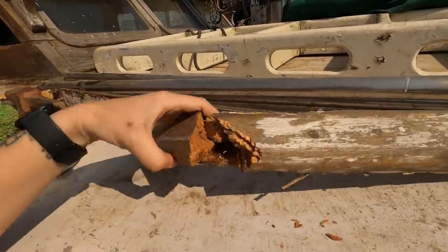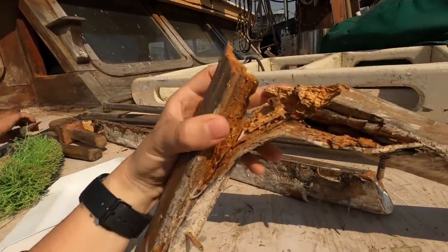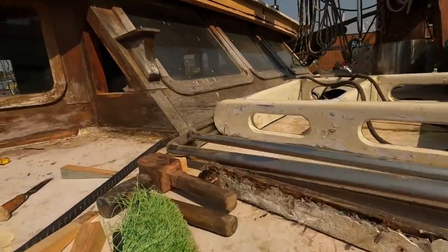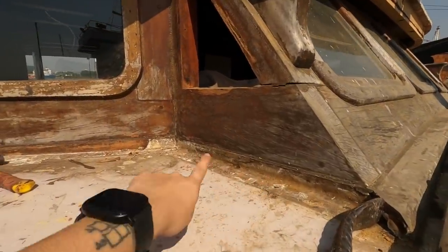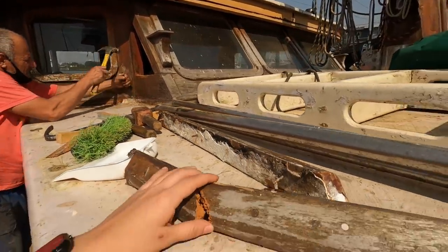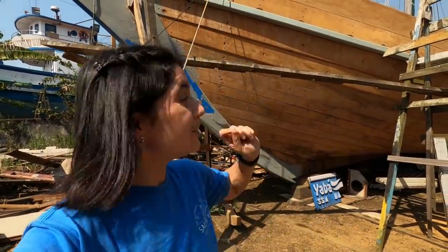This just managed to be removed, and as you can see, it was not very healthy already, because here we had some water infiltration on the fiberglass that we'll have to redo for it to be healthy. I am very excited about what's about to happen right now, because you know, we chopped off those columns that were too high, higher than what we needed them to be. And now we're gonna use the remaining pieces to work on the lathe, so we can make the nice round columns that will have all the details on them.